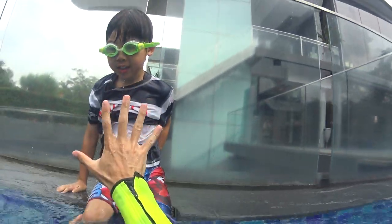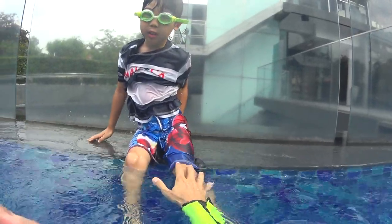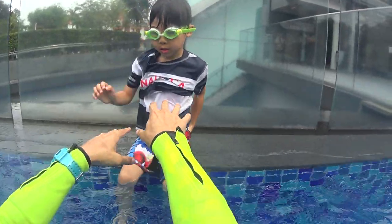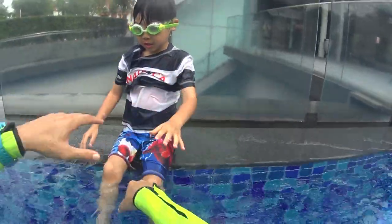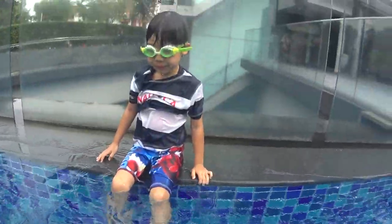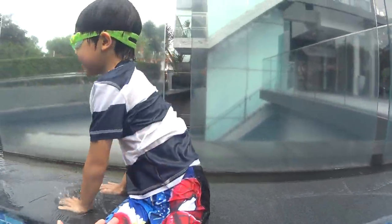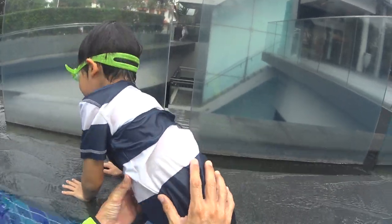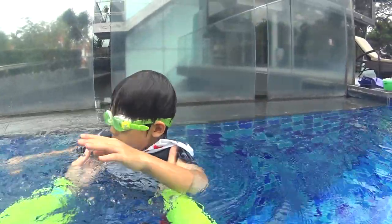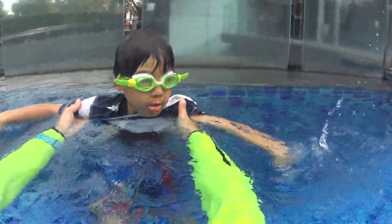So after your five second bubbles, when you fly in the water looking in the water, at the end you need to take a breath. So what are you going to use? You're going to use your hands like a tiger — to pull inside the water and breathe at the same time. And then after, you do bubbles again and fly again. So you have to move your hands after the five second bubbles. I will help you. Don't be afraid.